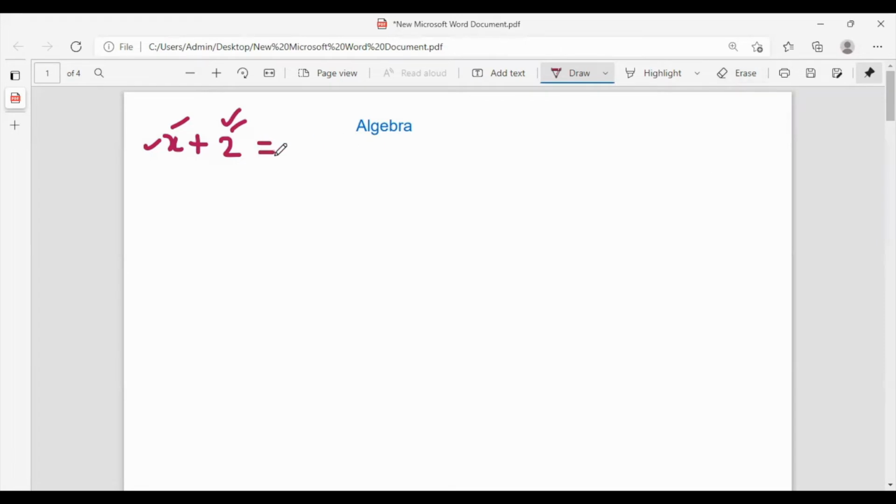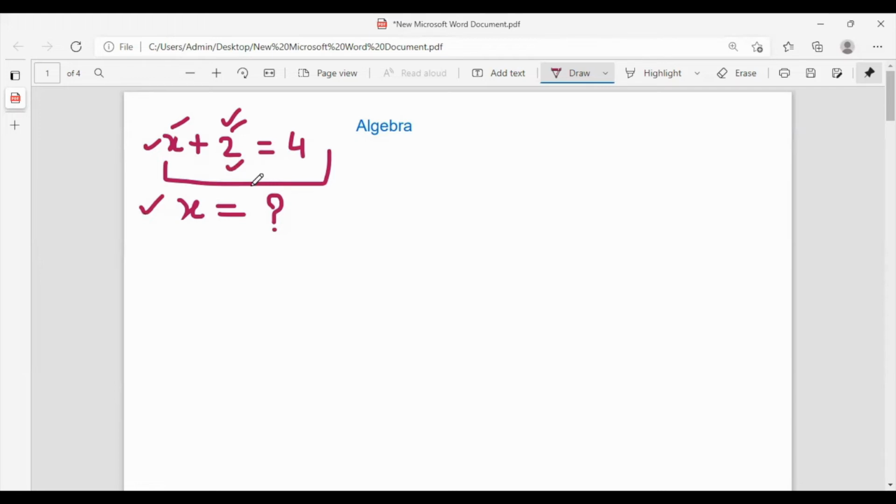So suppose I take equal to 4, so this way it becomes an equation. And here now we can find out the value of the unknown. When I say unknown, I am talking about x. This is the variable and its value we need to find out here. There can be any alphabets from A to Z, X, Y, Z, and P, any one. Okay, so this is called a variable because its value varies. And it is the constant, so its value doesn't change. It is 2, it means it is 2.